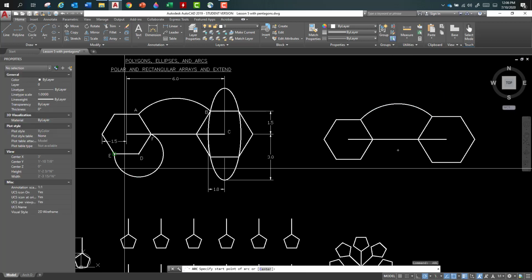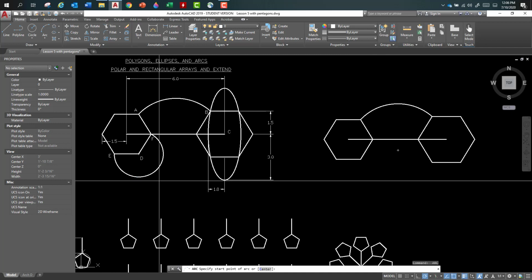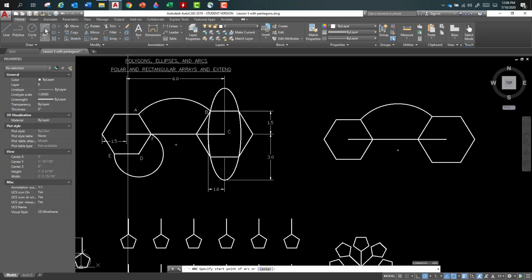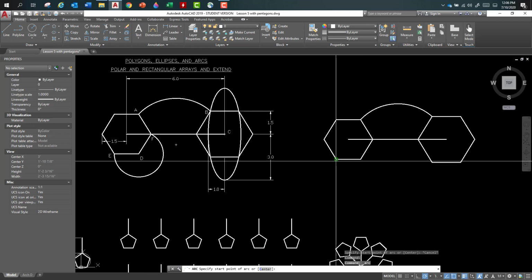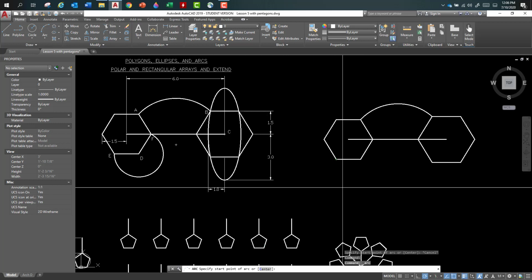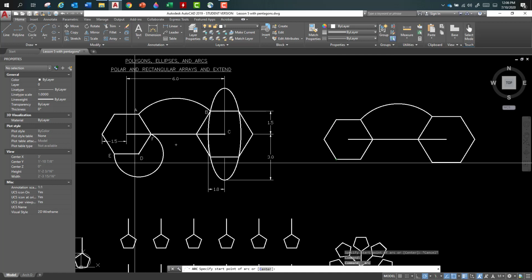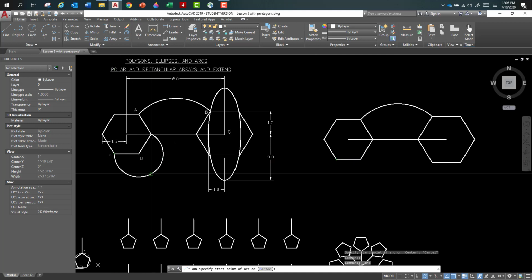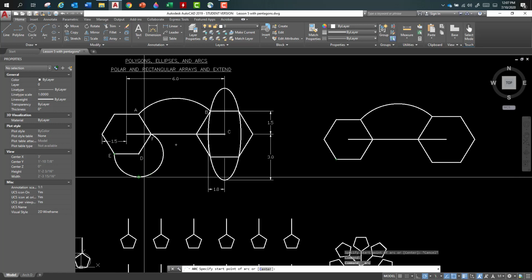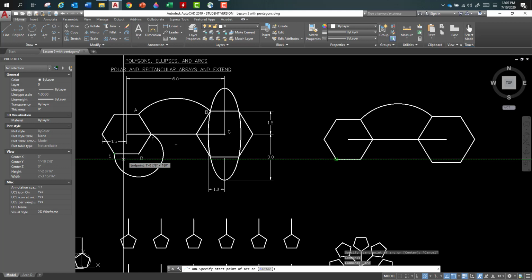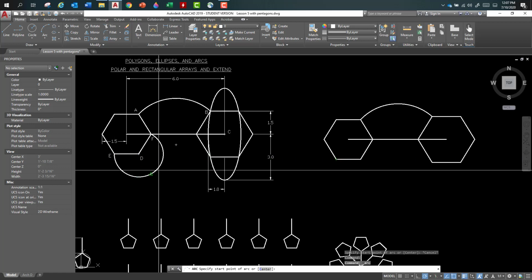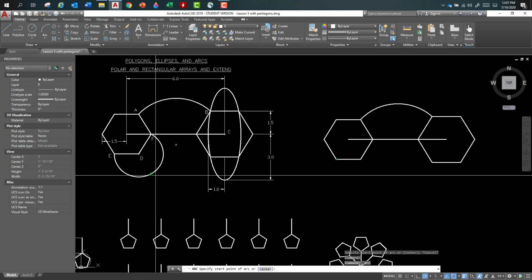So now let's try to draw this arc right here. It's a little bit different. I'm going to choose arc again, and this time start point. Well, you'd think, oh, I'm going to start there, but I've done enough arcs that I can see if I did a start point, the next thing it's going to ask me for is a middle point, the second point right there, and I have no idea where that is out here in space. So I probably don't want to go 1, 2, 3 because I don't know where a point 2 is.